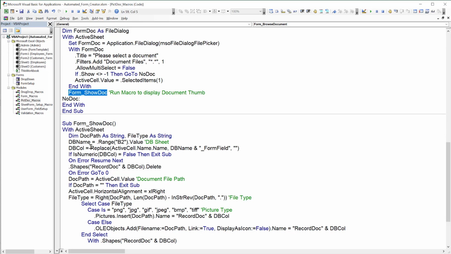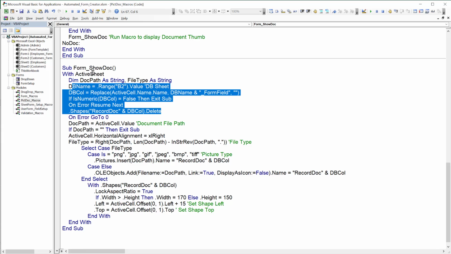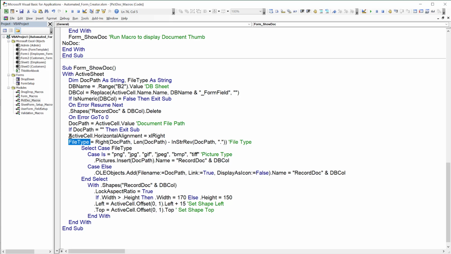We are simply going to do the exact same thing as we did on the pictures. The only difference is the documents can handle both pictures and documents. So what we want to do is extract that file type from the path. I'm going to get that file type. I'm going to look for the last period, whatever's after that. For example, .png, .jpg, .pdf, whatever it is, I'm going to put that into a file type. If that file type is PNG, JPEG, or any of the pictures, we're going to insert the picture path. Obviously, we could run the macro that inserts that as well.